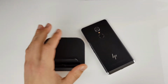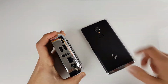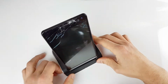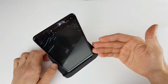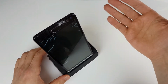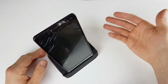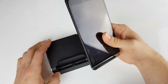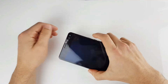Okay guys, so today I'm not gonna do an unboxing simply because the box is way too big. It has quite a lot of cables and chargers for this Microsoft Continuum dock. Basically what this thing does is, when you plug your phone into that and you plug it into your computer, you have a full desktop experience from your phone. I find no appeal in that simply because I already have a Windows 10 computer, so to me it makes no sense to turn this device into a computer. But anyway, if you've got a Mac or something like that, probably it's gonna work. As I said, the box is way too big and contains plenty of not very interesting stuff.